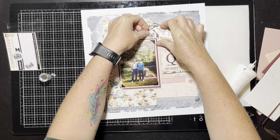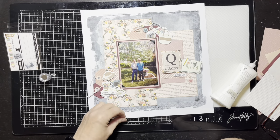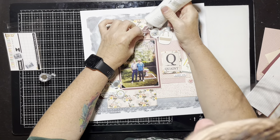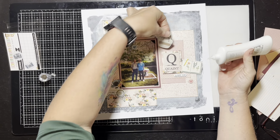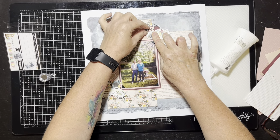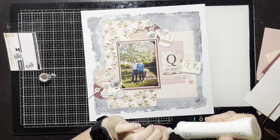I did pull out one of my little Scrap and Happy Studios flare there. It had the little camera on it, and it was kind of in that beigey color, which matched the little bag and the hat. I do like the little back on there. And then I did also find a little camera that I had fussy cut out of a piece of paper a while back. It was that bluish color, and it kind of goes with the little blue heart and the little pieces that go together. And in the floral paper, there's a little blue color in there. So that all looks really cute.